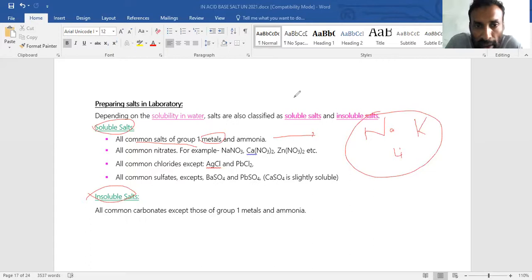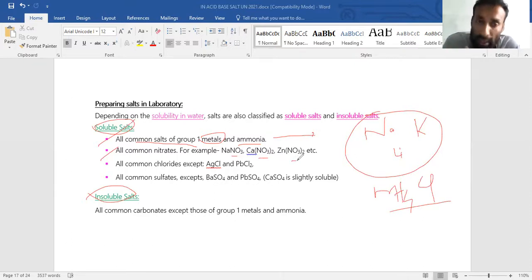Okay, it's very simple. The salt of ammonia is an ammonium salt. Basically, this is like ammonium chloride or ammonium sulfate or ammonium nitrate. They're all soluble. So like this, if group 1 is present, whatever the other substance, I mean the anion, could be any anion, it is soluble. Like this, you get another one. If nitrate is there, they are soluble.